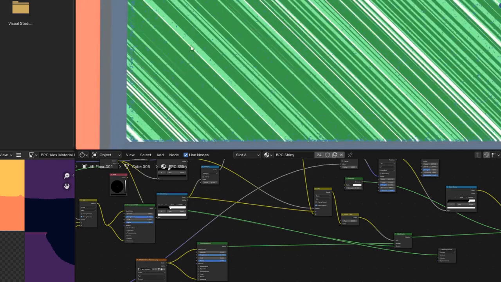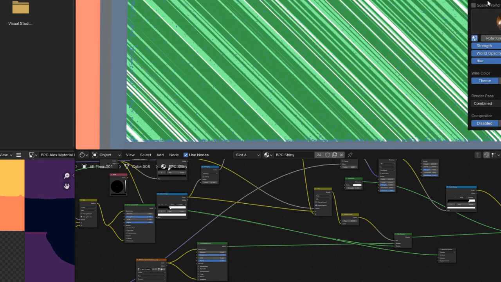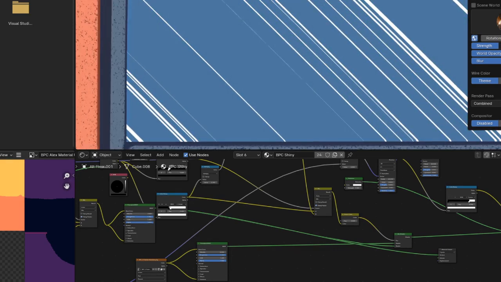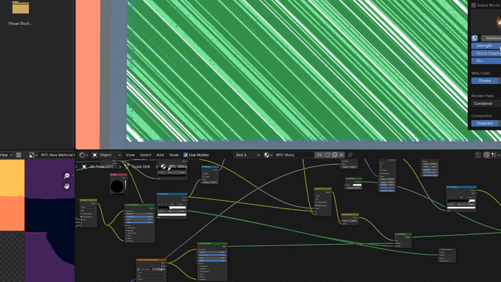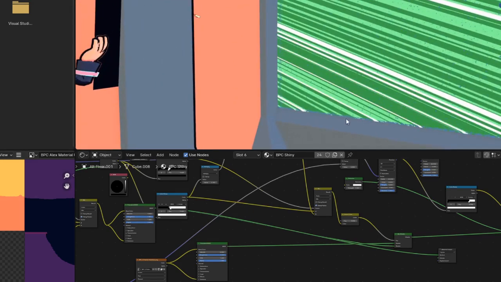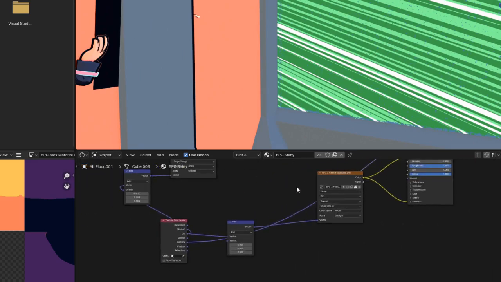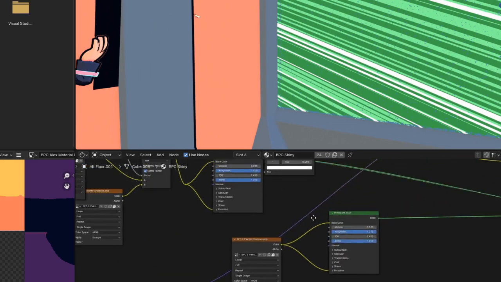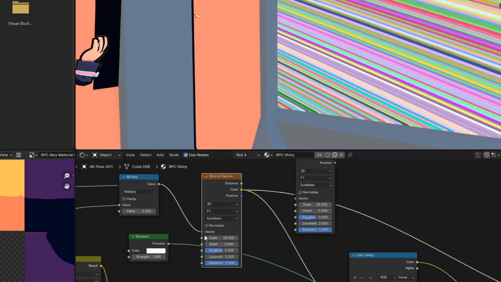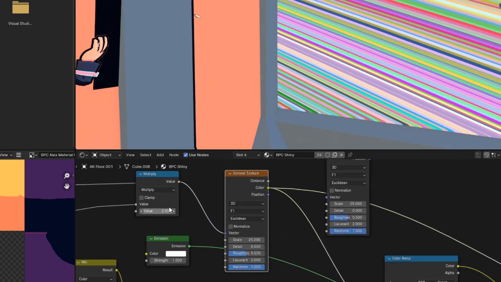Basically, you can see the same sponge effect is kind of coming into play on the shading. I think, yeah. It looks really cool when it's in this gray area. But the shine is done really badly, basically. Okay, it generates a Voronoi texture and then stretches it out a ton.